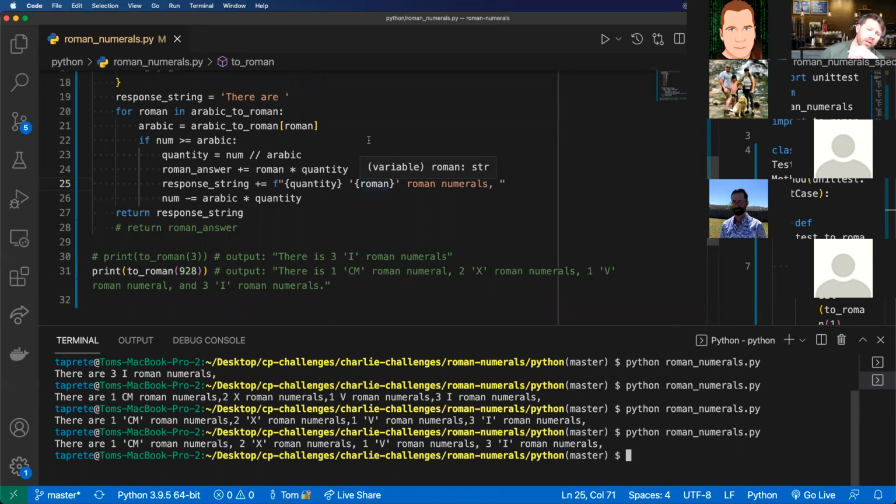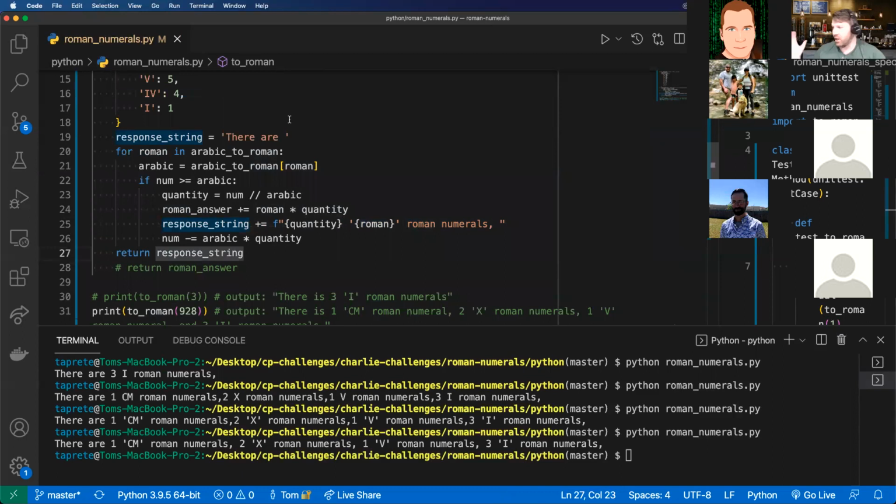With this part, we're able to get the quantity and the Roman numeral that's going to exist within our output string. Does anybody have any other ideas how we can optimize this? Not even optimize it, but just make it maybe easier to read or something. But first, yeah, go ahead.